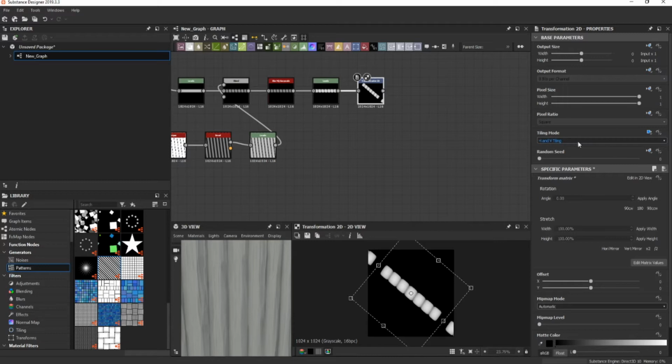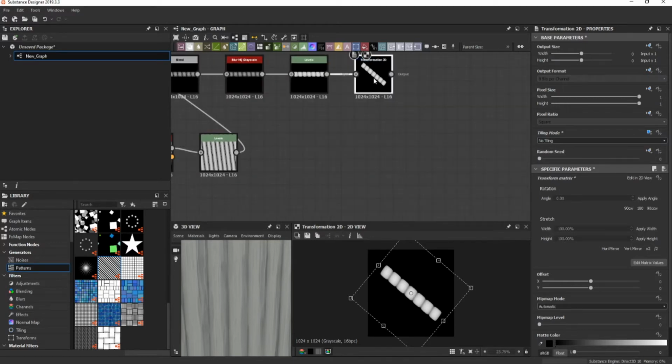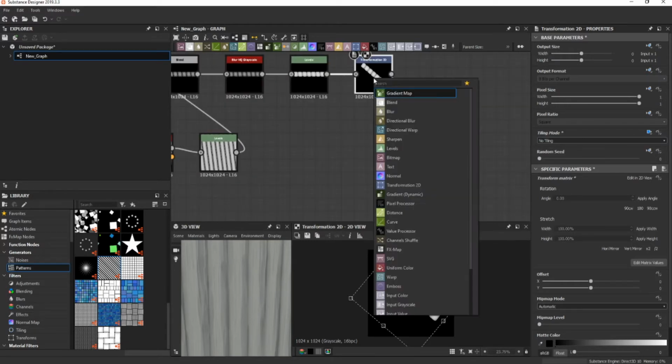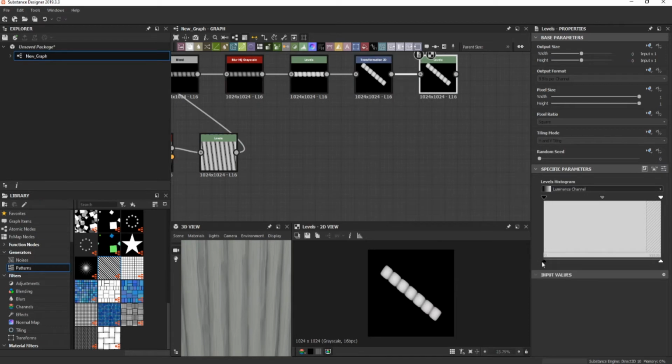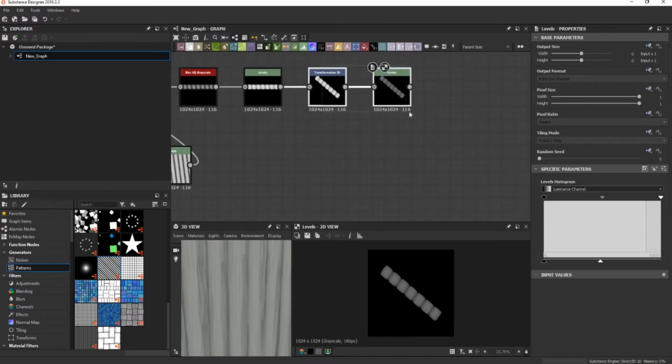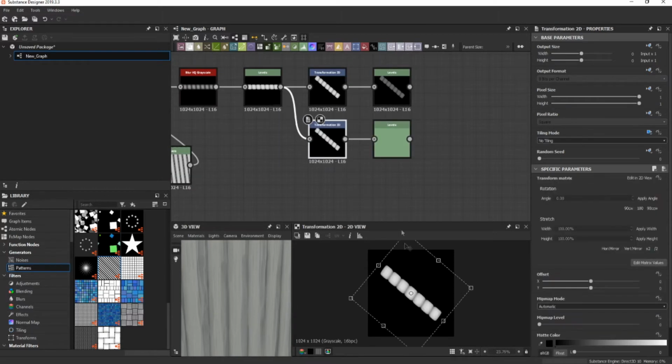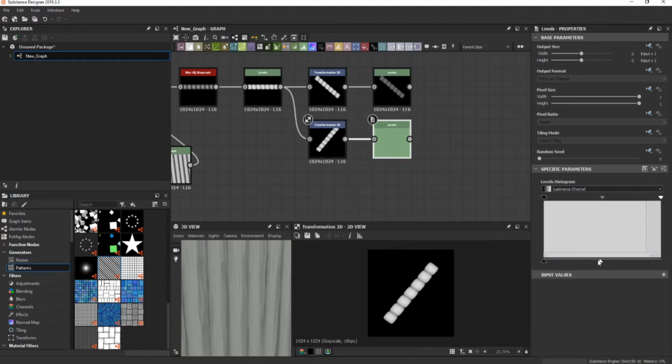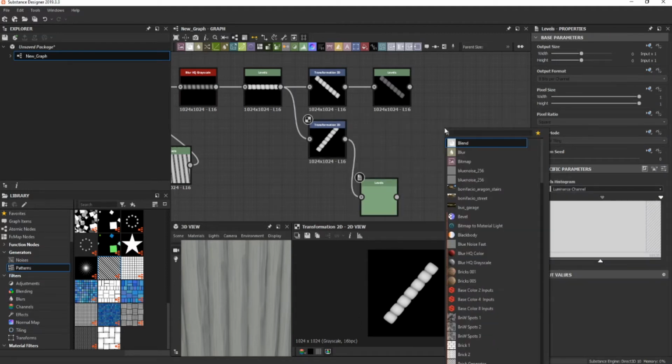I will use the absolute, and with the levels I will decrease the height here using this white arrow. With the transform I will just rotate for the other side, but I don't need these levels anymore.